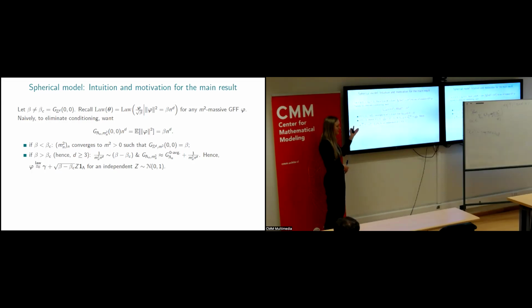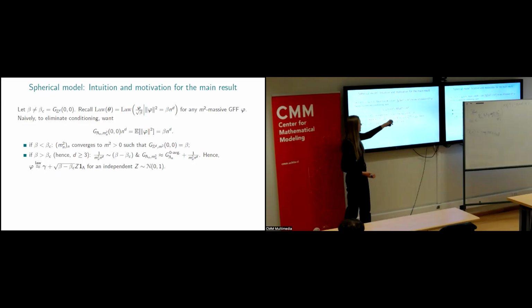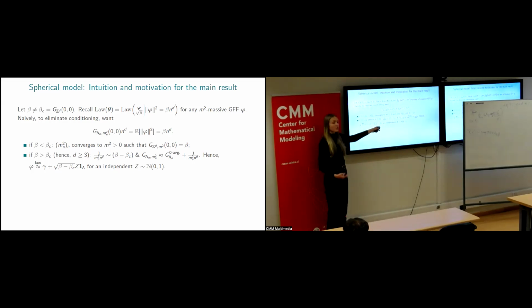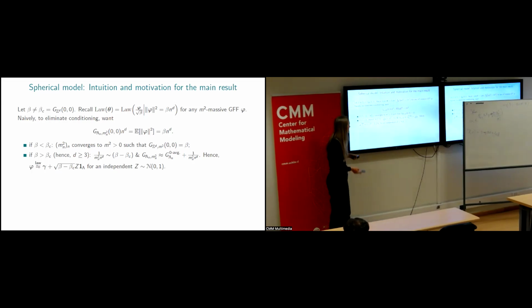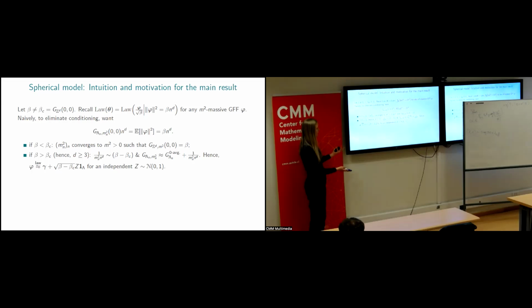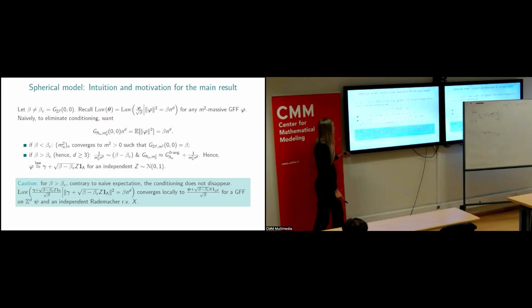approximately we can write this massive GFF on the torus as the zero average GFF on the torus plus a term with beta minus beta critical, which comes from this expression, times some standard normal, because these are covariances and these are independent. If we sum independent normals, the sum of their covariances is exactly the covariance of this object. And this also explains where the argument of Lewis and Bonnier falters.